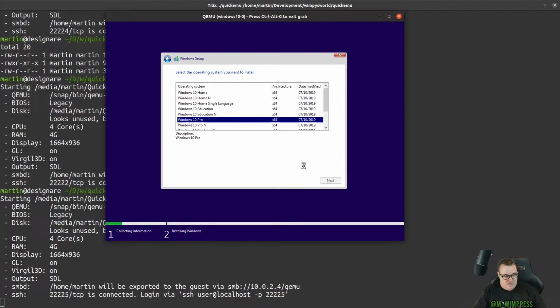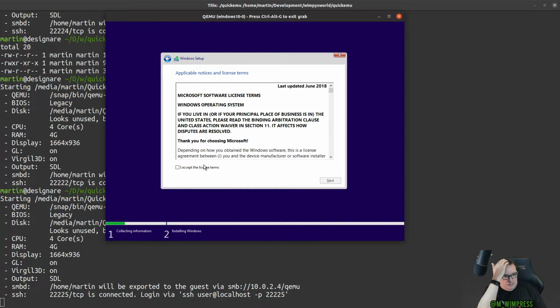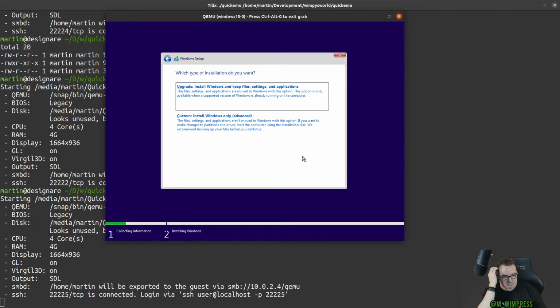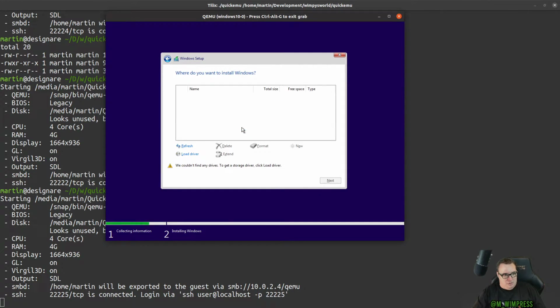Okay, let's see if we can get that to go. I accept the license terms. I probably don't if I read them, but let's just go with it for now. Oh, load a driver.